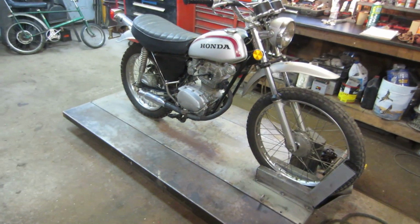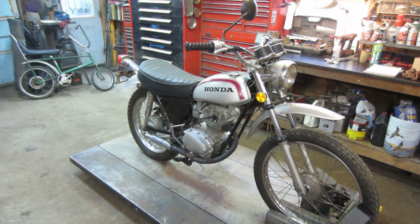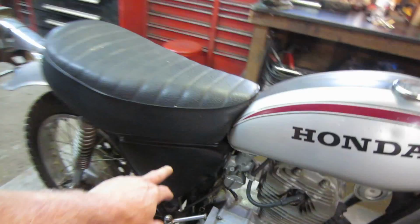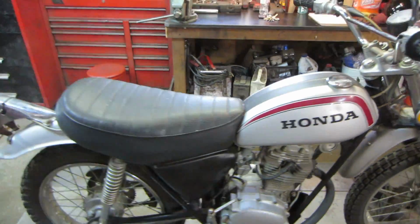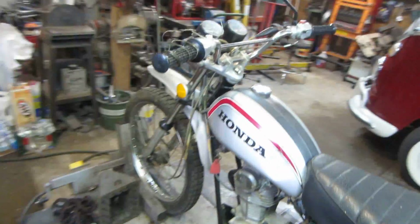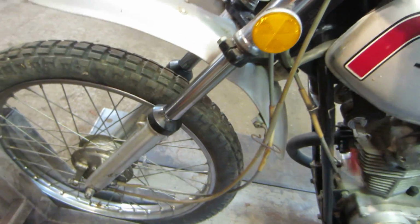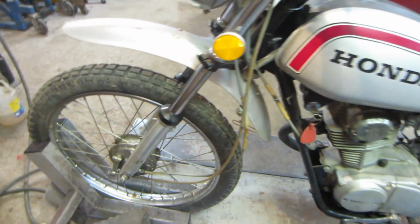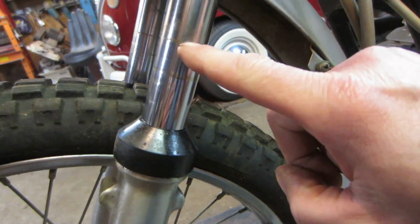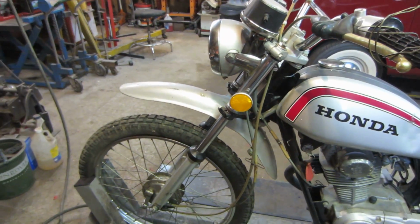So with that, I already know it needs a couple of things. One being the side cover is missing. This black cover shouldn't be black. The cover on the other side is missing. The front shocks were blown out, so they're going to need to be rebuilt. I could one hand the front end, so there's no dampening there whatsoever, if there's even any fluid in it. I do see a lot of oil stains around them, so I'd say the seals on those are in need.